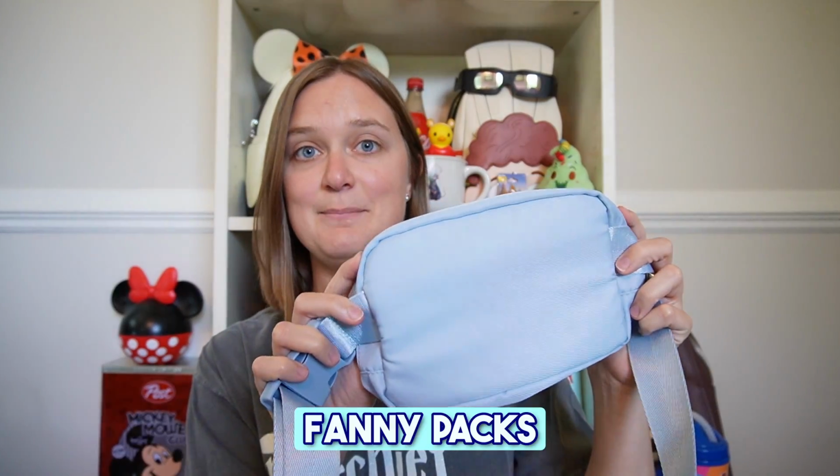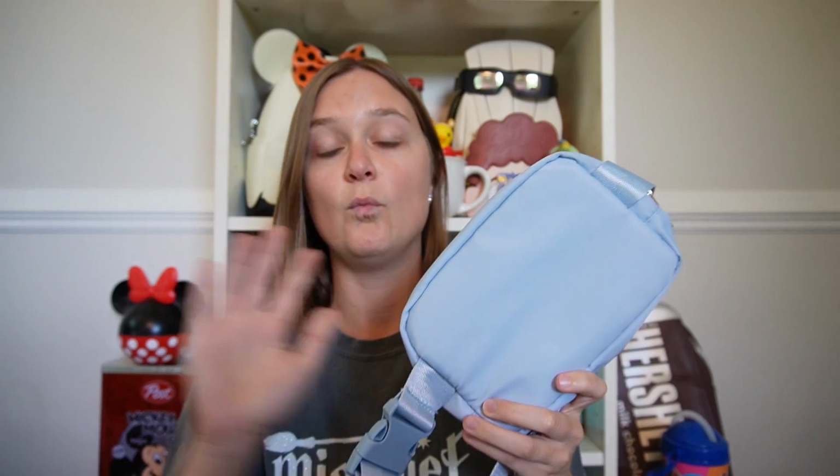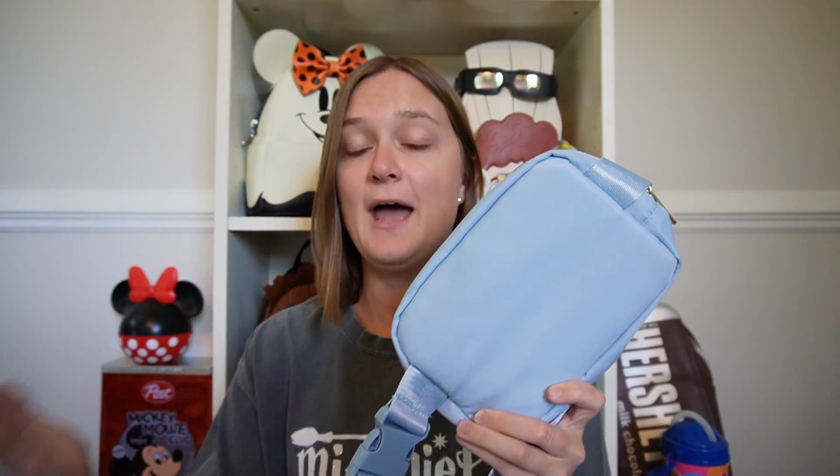Lastly, a bag that I'll use if I know I'm going in the evening and don't necessarily need to bring as many essentials, I'll usually just bring fanny packs. These are so nice because if you use fanny packs, you actually do not have to use the lockers at all. These are the one style of bags that you can take onto rides, and I've asked team members at Universal, but if you aren't wanting to bother with the lockers and you don't have that many things that you need to take with you, you can just use fanny packs or crossbody style bags, and you can easily get on and off rides without having to worry about the lockers, which is so nice.